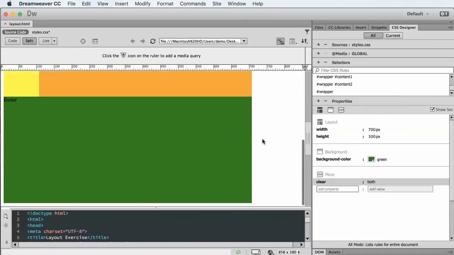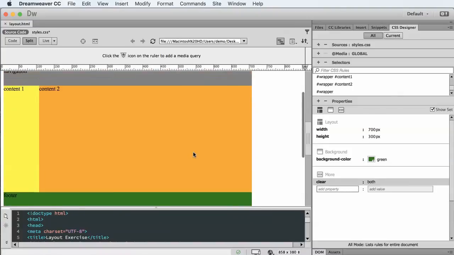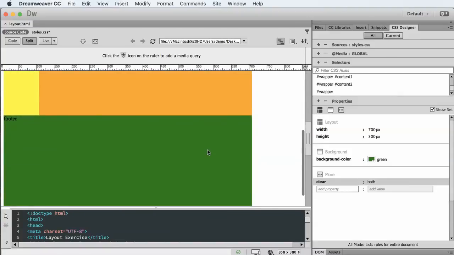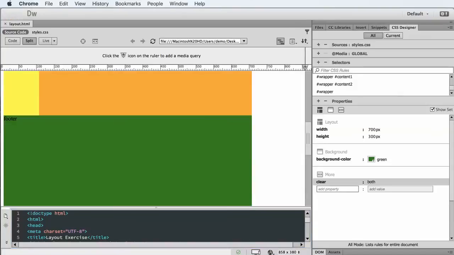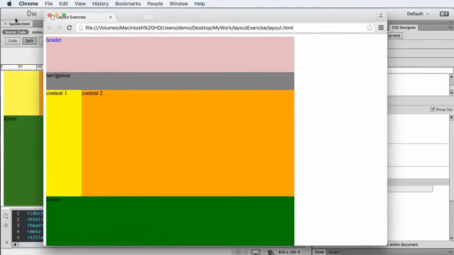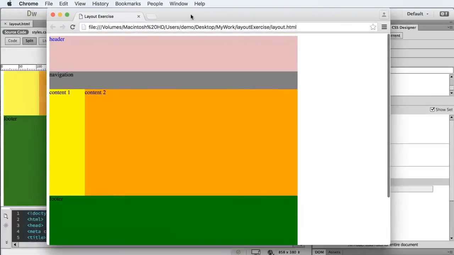So we have a whole page layout here, and now we can fill these areas with content, and we have our basic page set up. Now, one thing you might want to do is click on the little globe down here in the bottom, and you can preview. It's off screen there, but I'm going to hit preview in Google Chrome, and that is going to open this up. And actually, it's going to tell me that I need to save. So make sure you're saving your files, and then that pulls that up in Chrome, which I dragged over right here, and you can see your page in a browser.